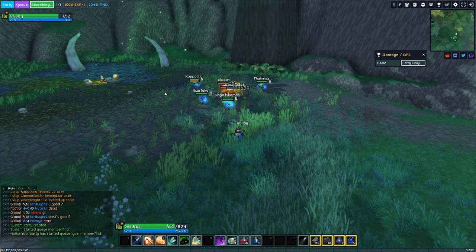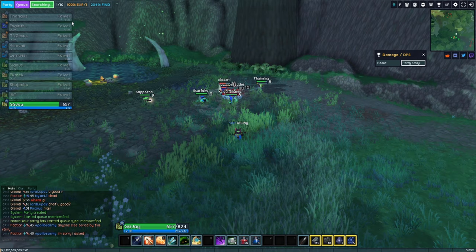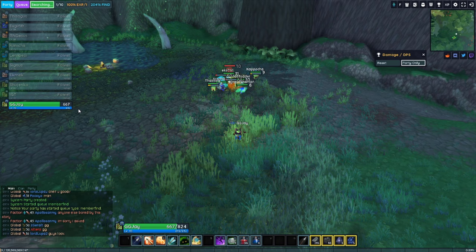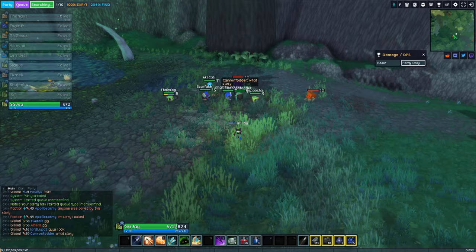So if there's anybody looking for group or whatever, anywhere, you'll get it. There we go. Boom, boom, boom, all the way down. And that is as simple as that. It's the quickest way to do it. And with the find party, you'll see there is a couple of bugs with it, but that is being fixed. So nonetheless, that is what this is. Start grouping up.